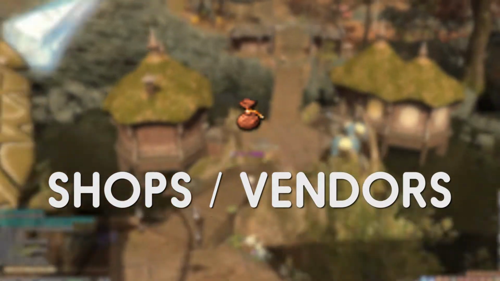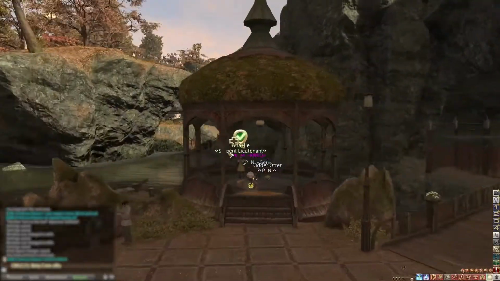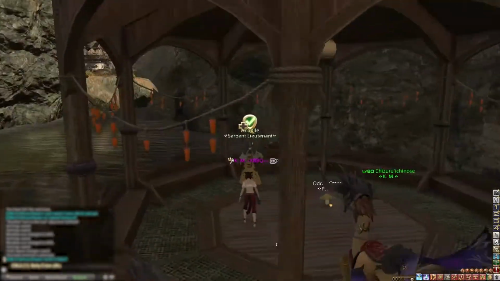Shops. The bag icons are very generic. They don't really indicate what kind of things they sell in that shop. So you have to go to every single one of them, or you can potentially Google it, of course. At least it'll tell you where they are on the map, but it won't necessarily tell you what they sell unless you go there and read what the shop title is.